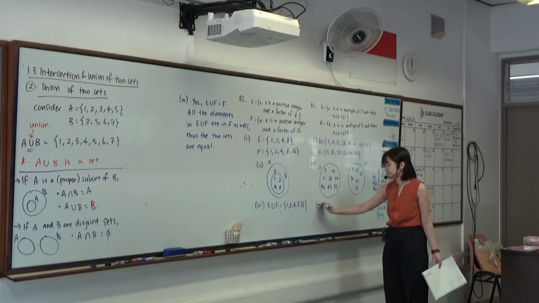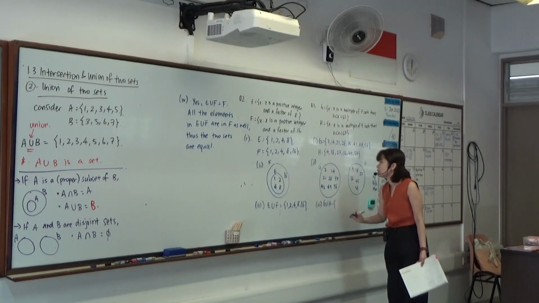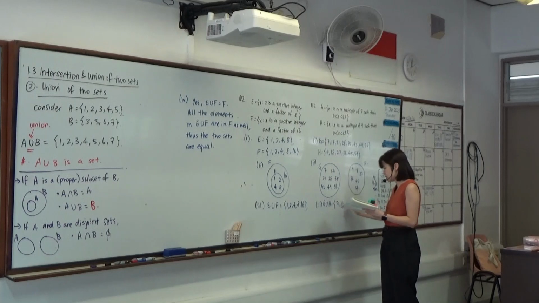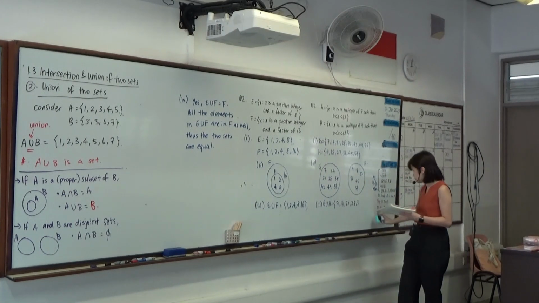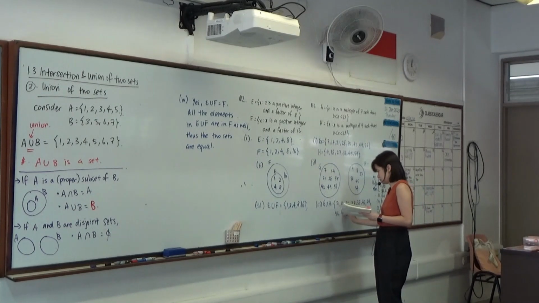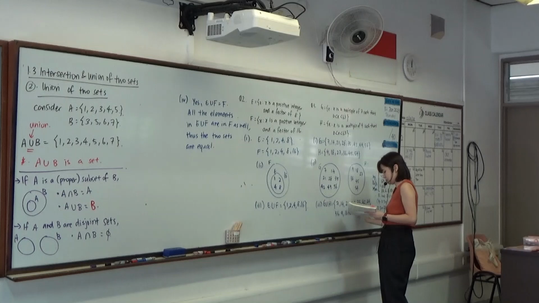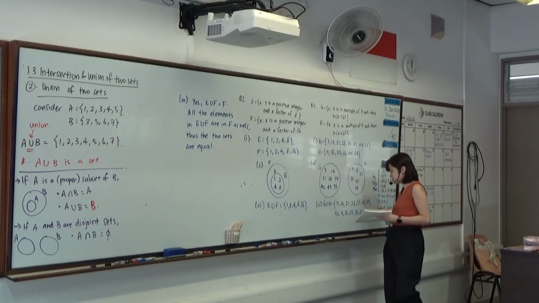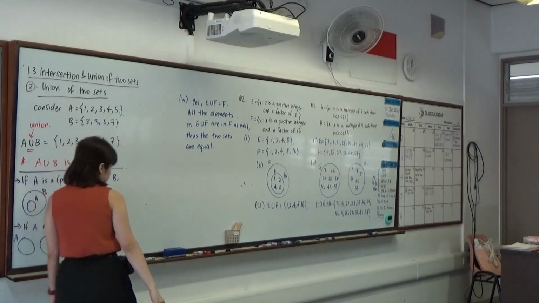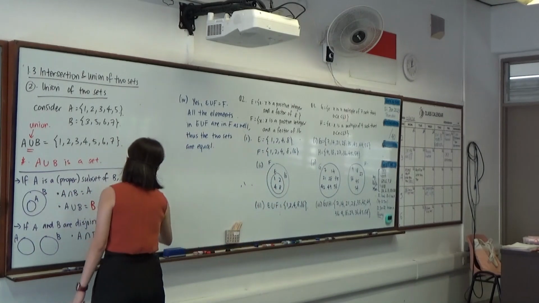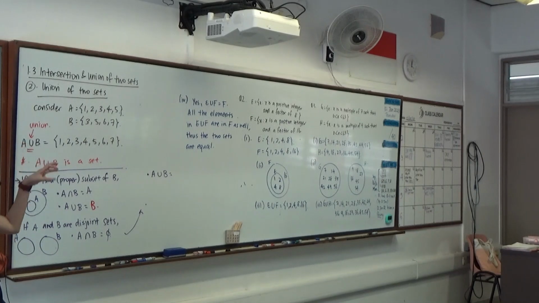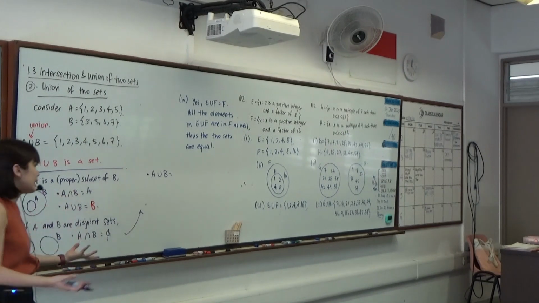Okay, and then for part 3, we want all the elements, so that means you have to list out all the elements. You can list it in numerical order, in ascending order, that's fine, but it's not necessary. Disjoint sets, right? What we see is that for the union, there is no simplified version, there's no simplification to A union B. So A union B will none other be just A union B.